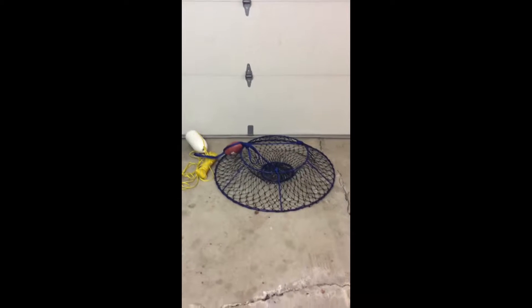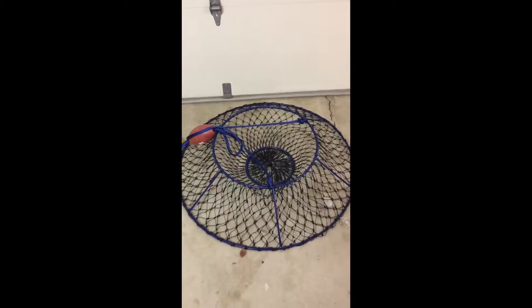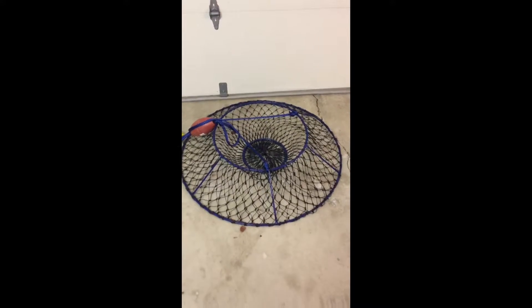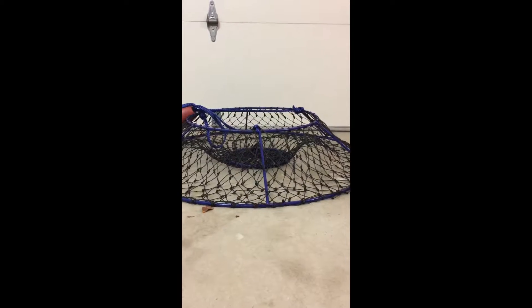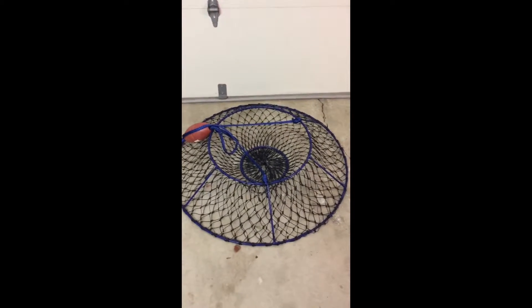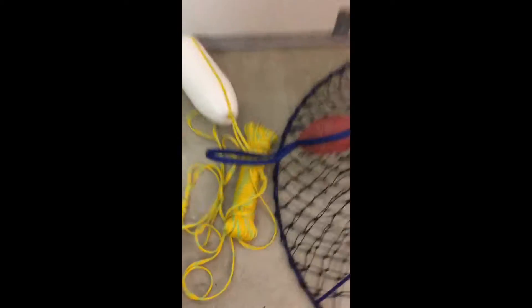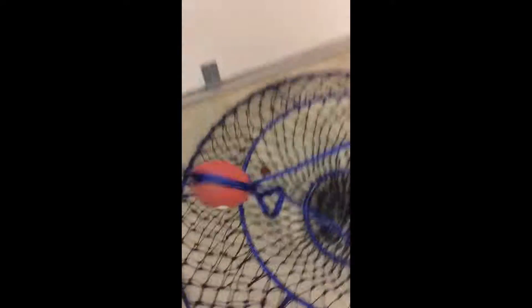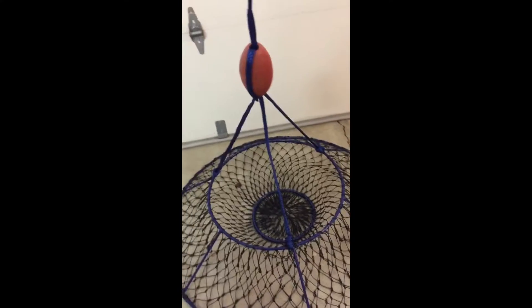Second, we have the buoy, rope, and hoop net. This right here is an Ambush XL — it's got a 36-inch bottom ring and a 20-inch top ring. You can see three-dimensionally it's cone-shaped, so the lobster don't fall out when you pull it up. Some are flat, some are cages, but this is what I ended up getting and I went with six of these. This top float here floats on the surface connected to your cage, and you pull it up via that rope — so it literally sits down there like this.